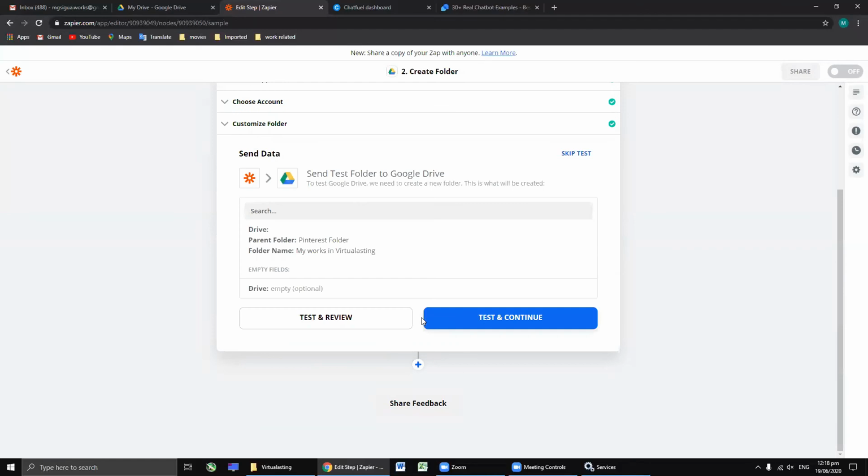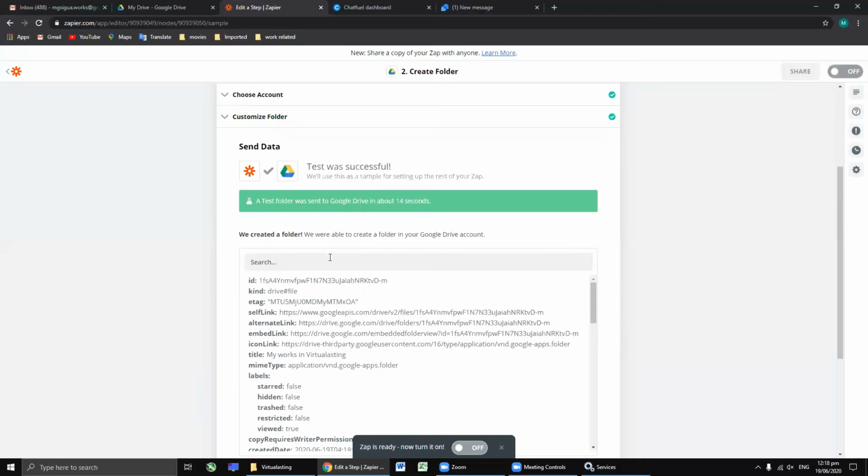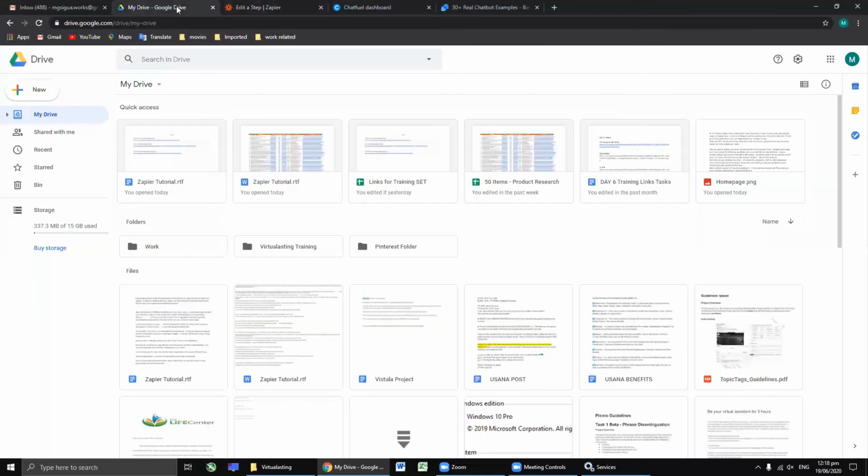And then we click on test and review to check if it's working. A test folder was sent to Google Drive just now. So let's check our Google Drive, okay? So this is my Pinterest folder.